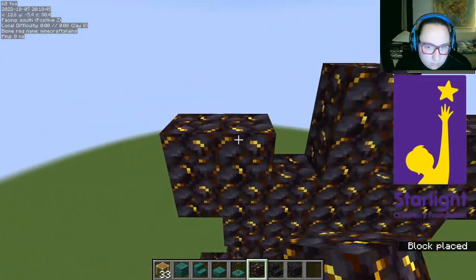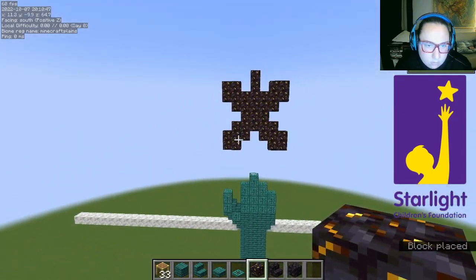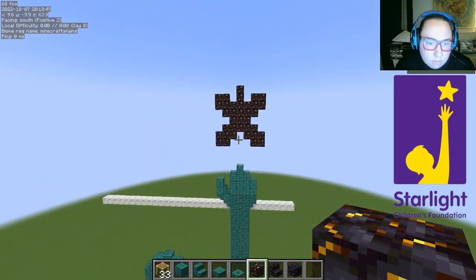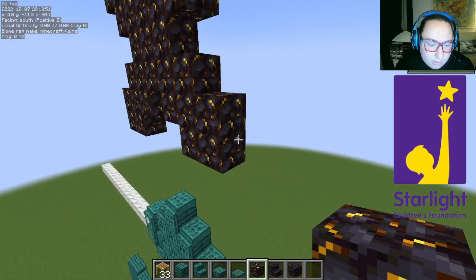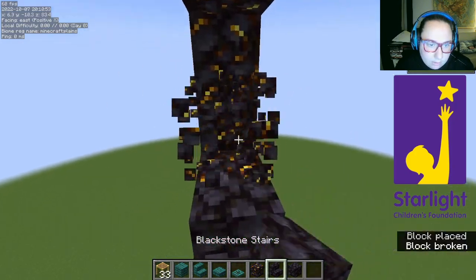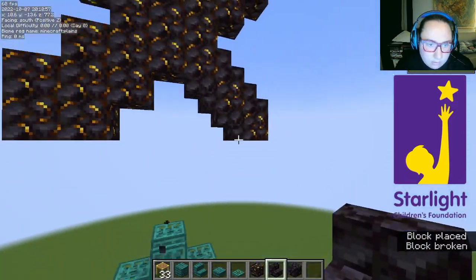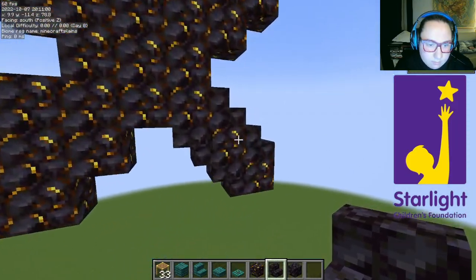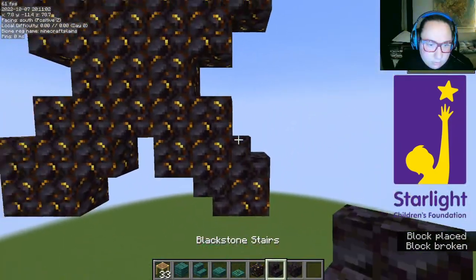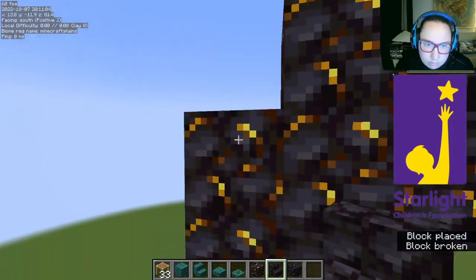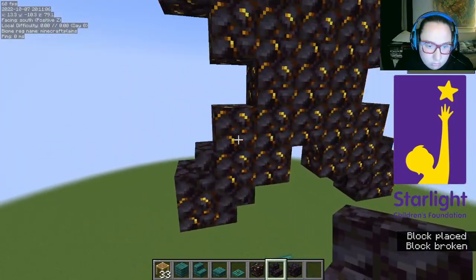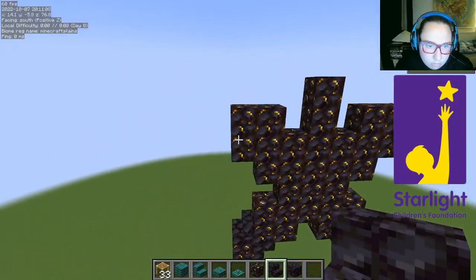Okay. Like, that is not horrible for a star, but I feel like adding the stairs makes it look a little bit better, right? Like, at least adding some stairs like this, maybe. We'll try that out, just to give it a little bit more of a star shape.